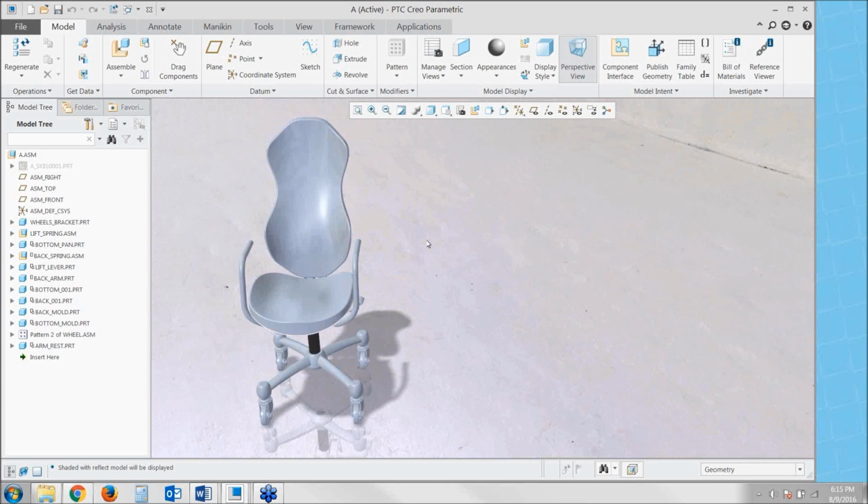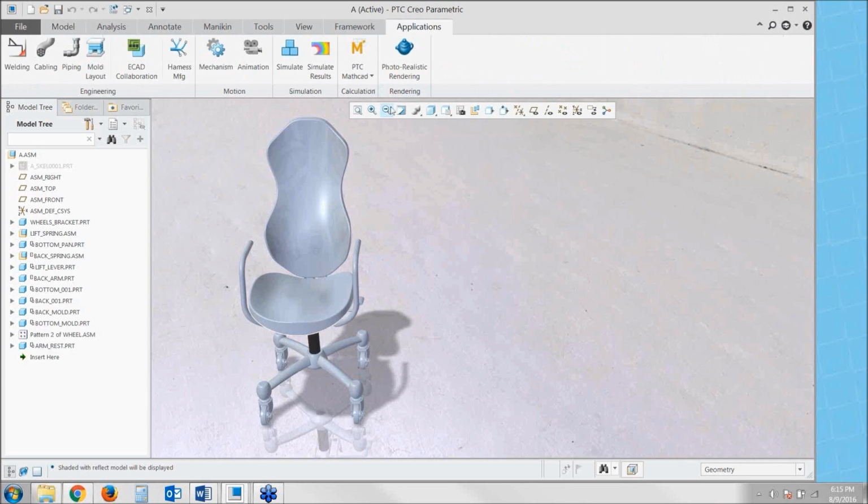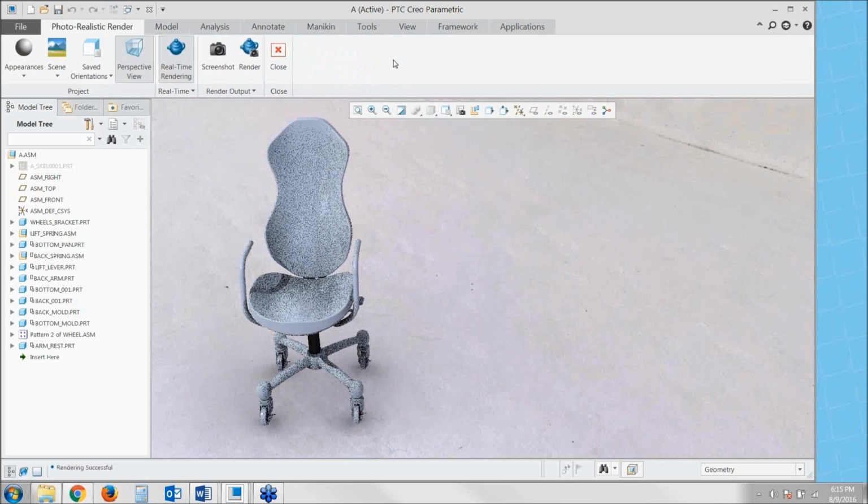One of the things we want to do in continuing on to the rendering application is to pick this render application right here, and that's what your rendering application is going to be. You'll notice there's no longer any render tab. Now it's a button on your applications tab that will then power KeyShot.